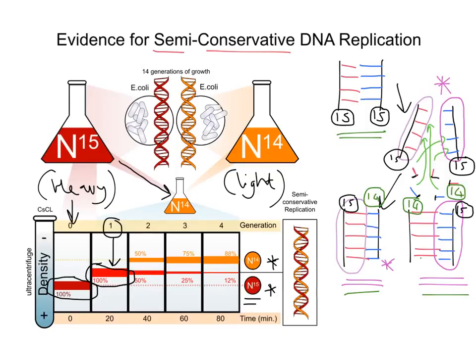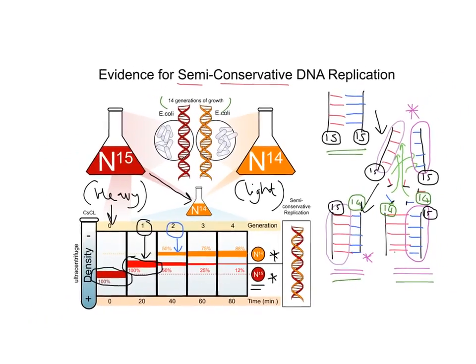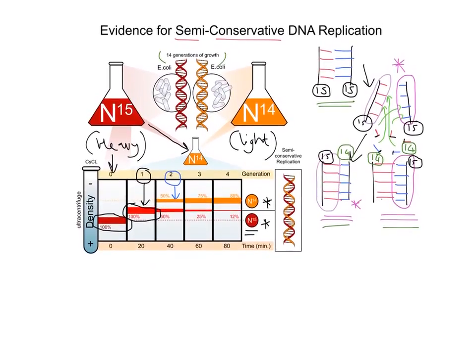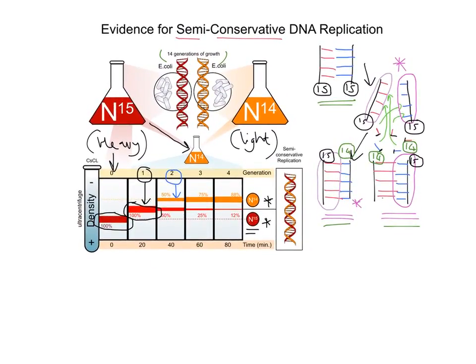So to prove this even more, they went a step further and they allowed it to go for, as we've got at the top here, 14 generations. So they took some of this E. coli that had been growing, then put that into another dish of N14, and they looked at the second generation. Now we can see here that we've got 50% N14 and 50% mix. So just for completeness sake, let's shrink the screen a little bit and let's just explain where that comes from. And that was essentially their key evidence for this conservative or semi-conservative method of replication.